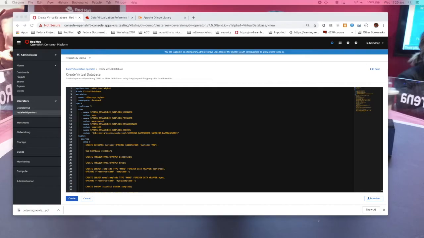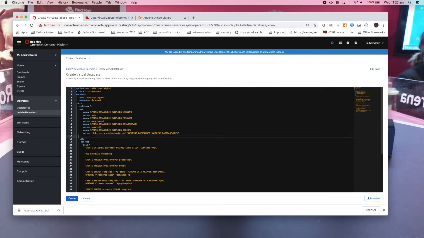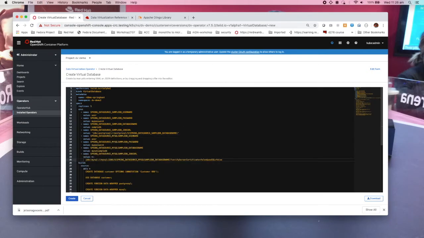So what I need to do is to, again, cut and paste. And that is all that is required. Then you click create, and then off you go. You'll be creating a new database. But since I already created one, I'm not going to repeat this.